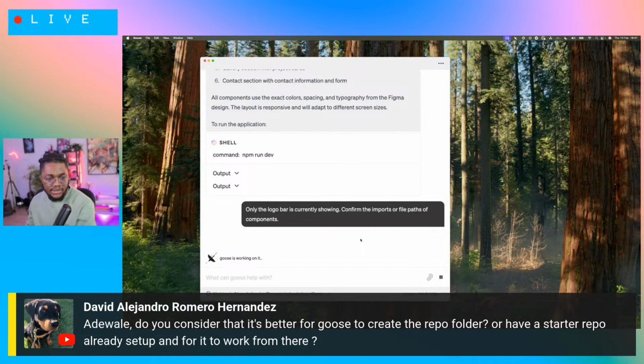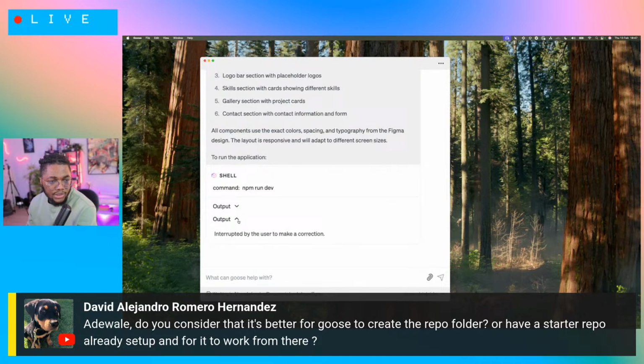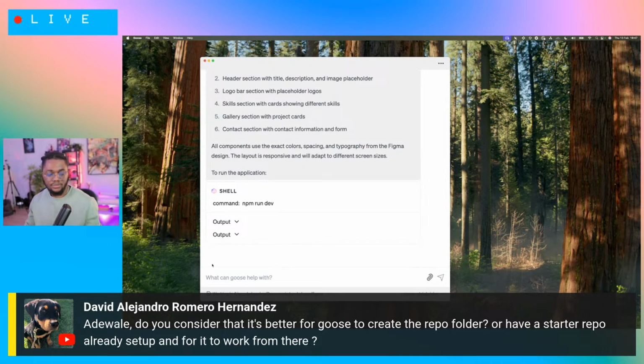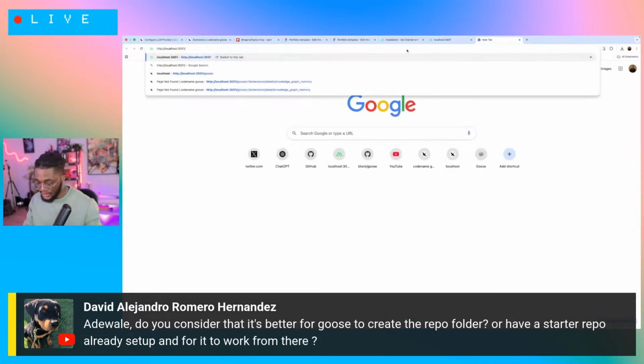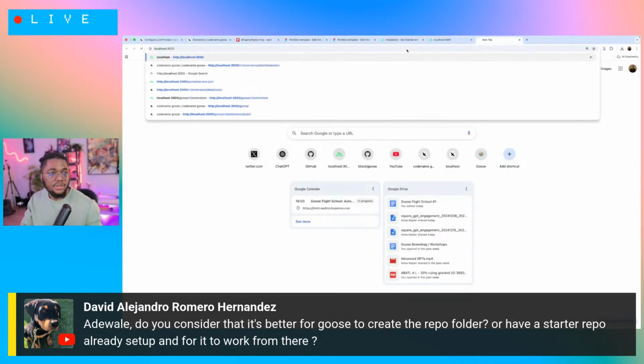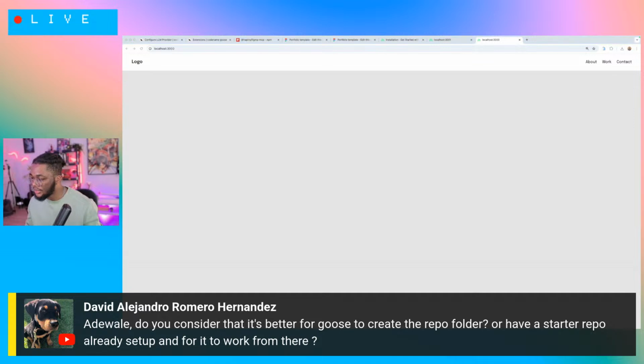Hey, this is taking a little long, so I'm going to stop it and ask it, "What's up?" Okay, this is when I interrupt that stuff. I think the terminal is probably running in the background, this npm run dev. Let me open this one more time. Oh, this is running from VS Code. I think the server that Goose started is probably still running. Yeah, I think it is. Okay, that's probably what the issue is. The developer shell is still running.